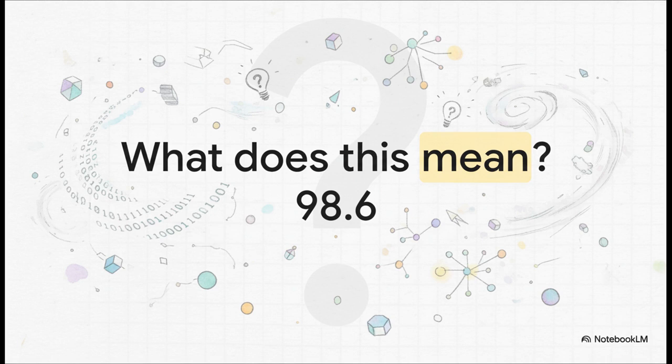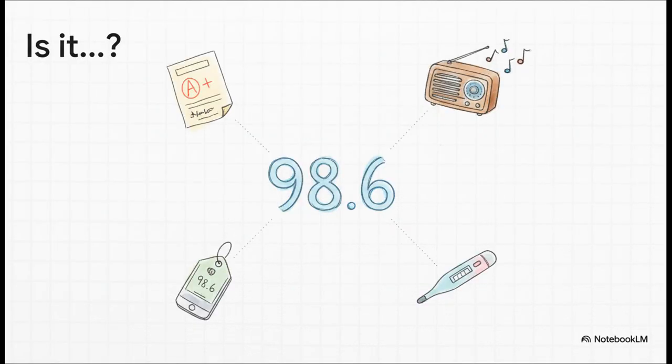What does that mean to you? Right now, it's just a number. It's a raw fact kind of floating there with absolutely no context. It's a complete mystery. I mean, seriously, could it be a really good score on a test? Or maybe it's the frequency for your favorite radio station. Could it be a price? Or what if it's something more important, like a patient's temperature? The point is, without knowing more, this number is basically useless.